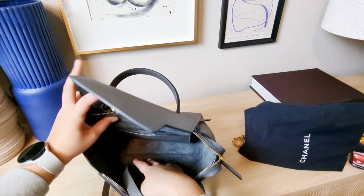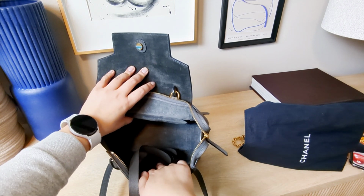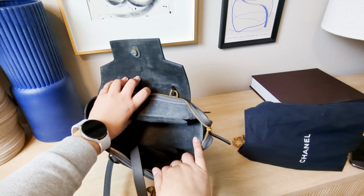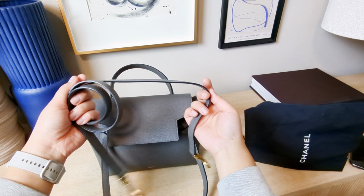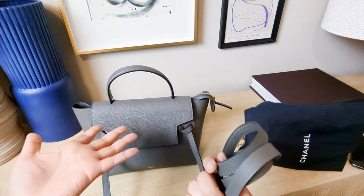Kind of dirty in here. Probably need to get that cleaned up, but just an empty space here. Everything can just go fit in there. My bag, my phone, anything, and you usually don't have to go stirring too much just because there's only a limited amount of room. And it does come with a long strap, so I can wear crossbody and also top handle.